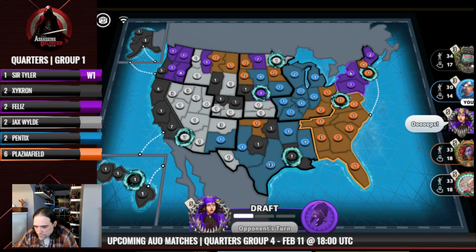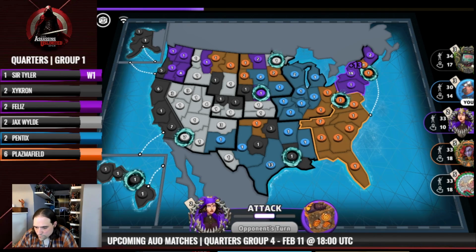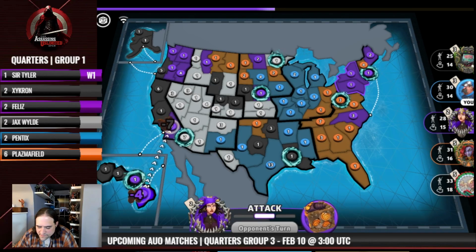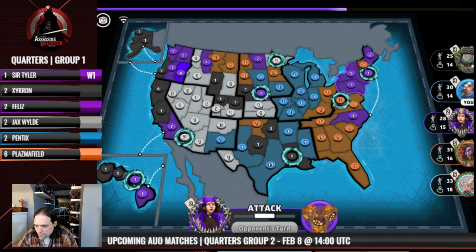Okay, what does Feliz do here? Does he break Plasma? Yeah, we see Feliz break Plasma. See him break Zycron. So he knows. I think this is beyond just retaliation for bonus breaking. He knows Zycron has him, so he's going to keep him weak. He's also going to keep his target, Plasma, weak. It's a good play.